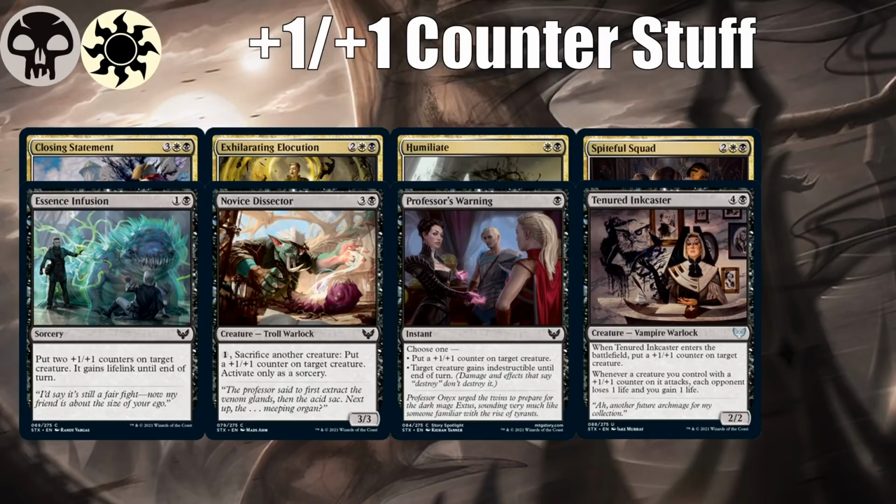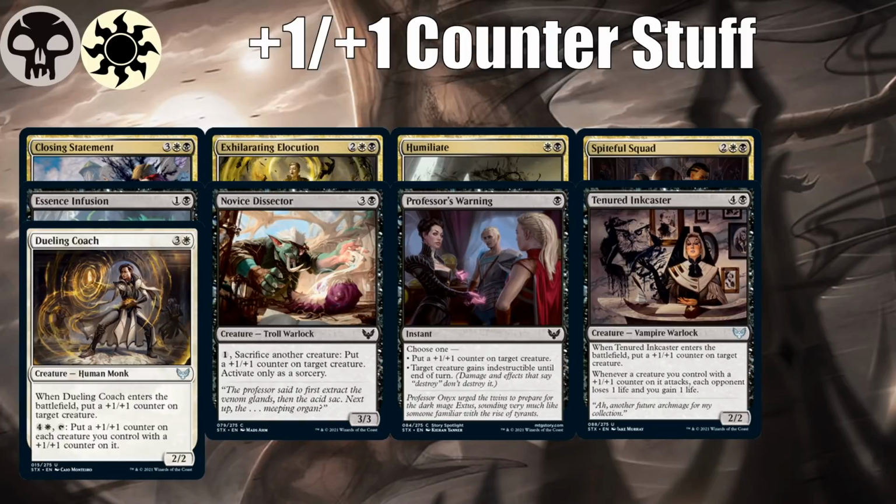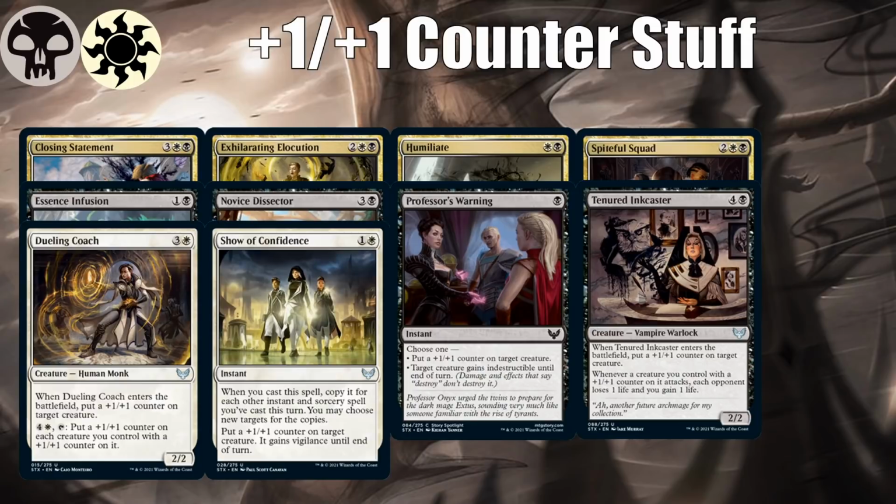Tenured Inkcaster is a +1/+1 counter payoff. It puts one somewhere, but it also makes each creature with a +1/+1 counter on it that attacks drain your opponent for one. Dueling Coach puts a counter somewhere like the Inkcaster, but also has an ability that lets you put a counter on all your creatures that already have counters. Show of Confidence puts a counter on something and you get extra copies of it.